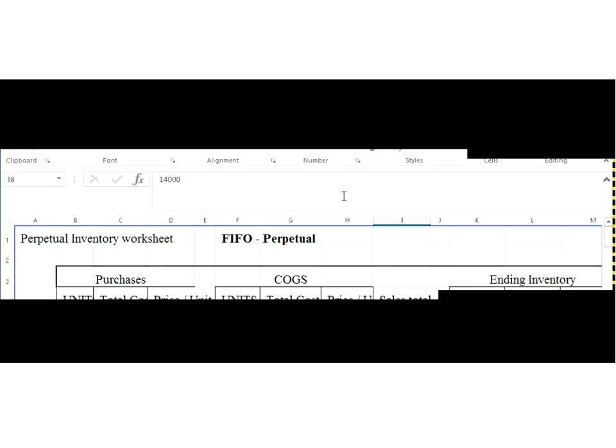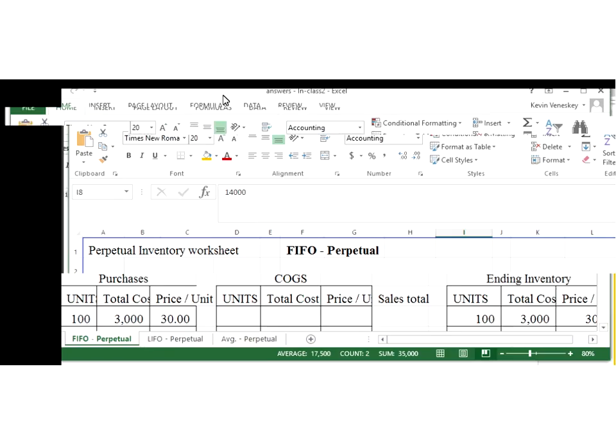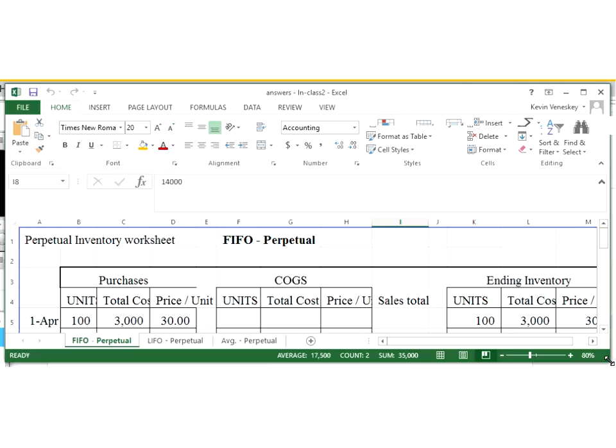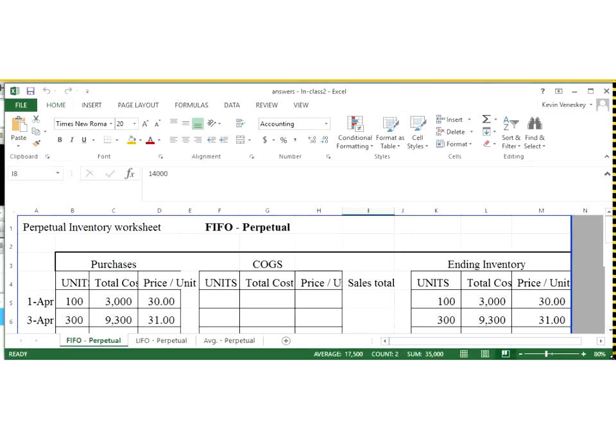So I'm going to bring up now part of my answers. Okay. So what you can see here, I'll go ahead and put up both of them. The first two purchases from my number 27 chart. The first purchase I had was 100 units. I bought those 100 units for a total cost of $3,000. So then correspondingly, if I purchased them, they're what I have in my ending inventory. If I looked at my T account as of the first day, I would show $3,000.